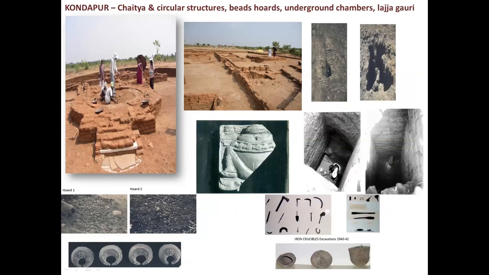And then these are the more recent excavations which Maheshwari did. And this is where she says that she found a circular structure rather than a chaitya-shaped structure. And at the base, at the entry of this, she found an inverted lajja gauri. This is not the lajja gauri which I put here, but another one, a more complete one. And at the corners of this circular structure, she found these, not visible in this picture, very deep holes with ash and so on, which she says were Vedic altars. So at Kondapur we have not found any Buddhist sculptures, and we also haven't found any symbols that would indicate that this was a major Buddhist pilgrimage center.